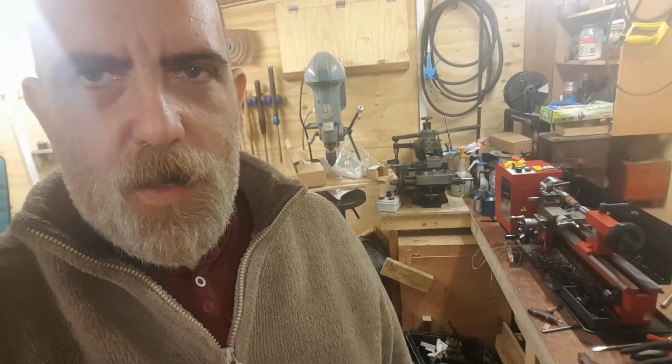I've got a new lathe down there. It's a little one. That as well that you can see in the background is a Drummond hand shaper. That's going to be in a video at some point in the future. But this is just a very quick video about this.